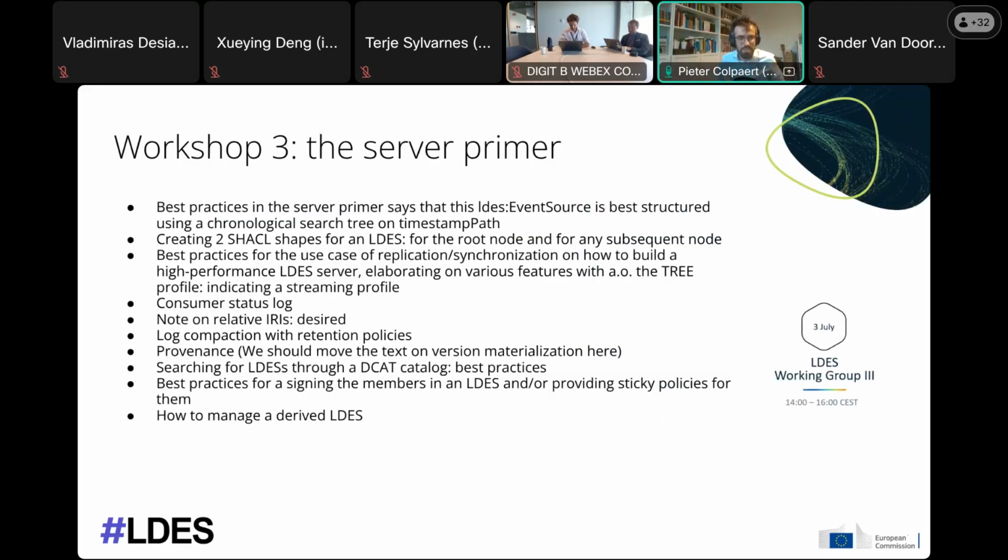So the application profile in the most precise definition of what that means is, of course, hey, my client will work if your server adheres to this schema or to this profile. So the idea is to also create SHACL shapes so that you can validate, when you have a root node or a subsequent node or a subsequent page from your LDES, that you can validate that using a SHACL shape.